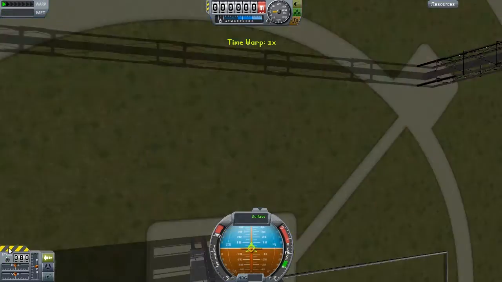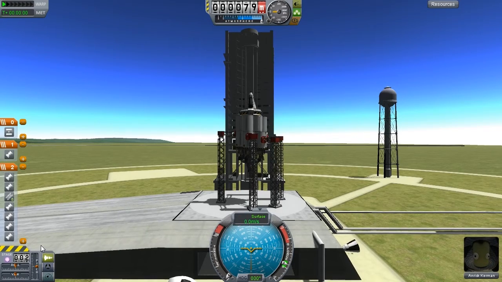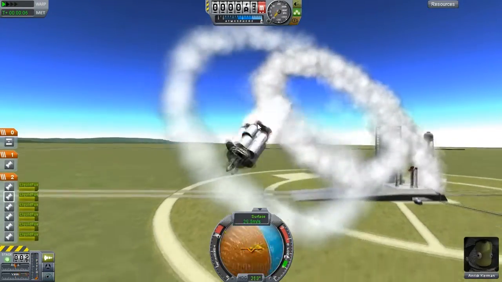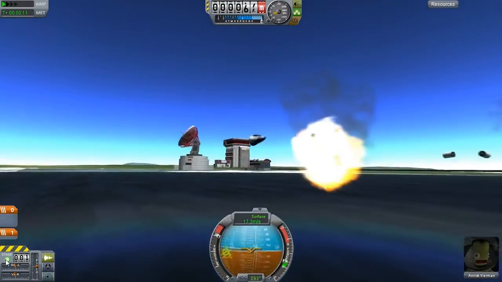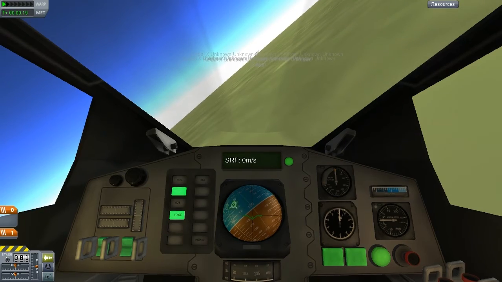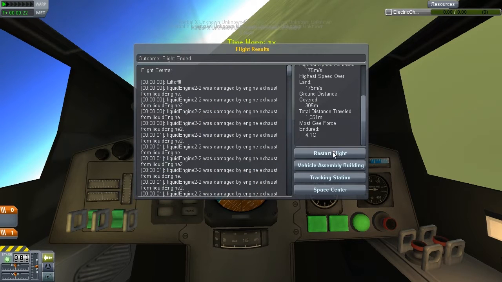I have a plan this time. We only have one stage. This is just like... Go! I'm so sorry. What does this do? Let's retry that from this view. And restart.